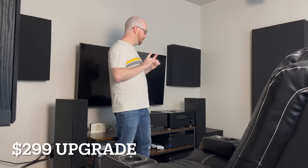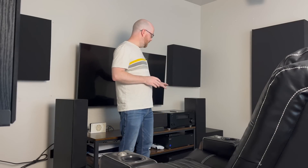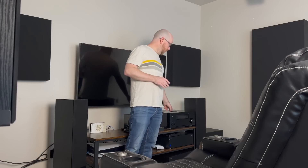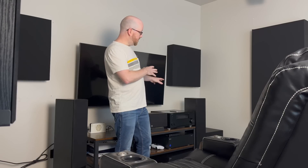The caveat is that it comes with Dyrac Live, but it does not come with Dyrac Live bass control. That is an added upgrade you have to pay extra for — I think it's $200, maybe $300, not sure. It is a not insignificant cost to add bass control to the RZ50, so I did not do the added bass control. I just did the Dyrac Live room correction software.